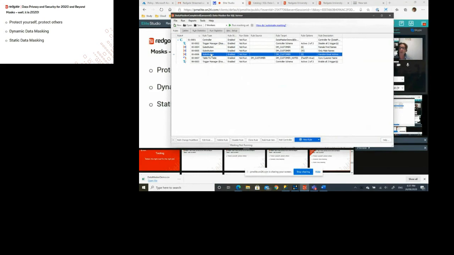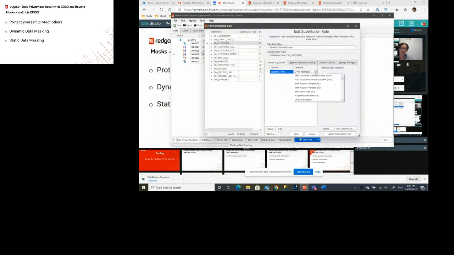Here we've got an email address. We'll change email addresses. Here we're changing it to a random address. But what you can actually do with this product is use a regular expression like syntax to change the address to something that looks and feels real. So if you change the name, say Martin Catherall to Fred Blogs, you might want to change the email to fred.blogs@mycompany.com. Something that looks and feels like it was a real email address.